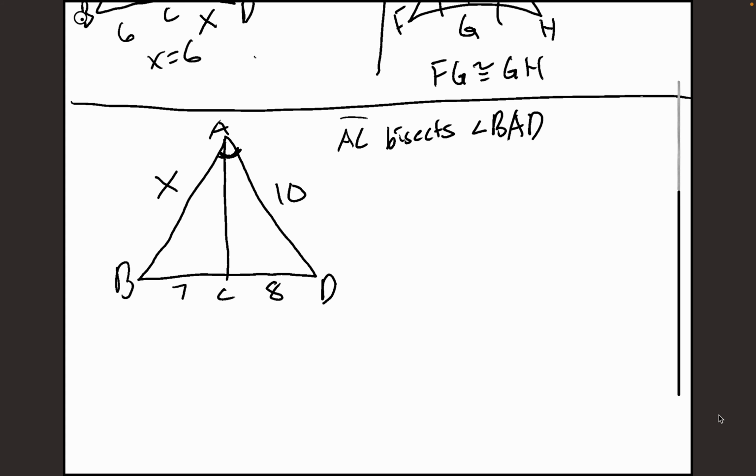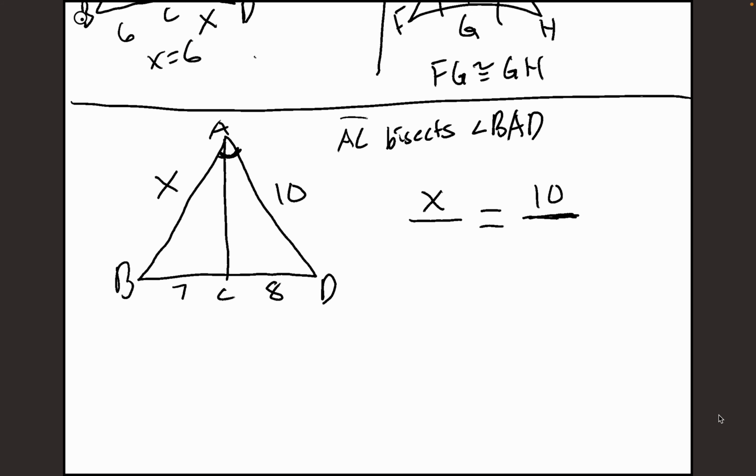When we set this up, we're going to set it up as two fractions equal to each other. The numbers I put on top need to be the same kind of side. If I put x right here, and we see that x is this part of the triangle, if we look at triangle ABC and triangle ADC, we notice that x and 10 are similar. It's as if you just flipped it. So if I put x on top, I need to put 10 on top.